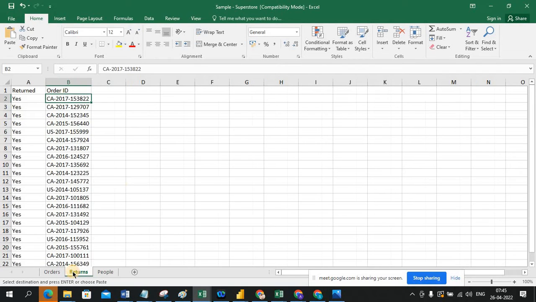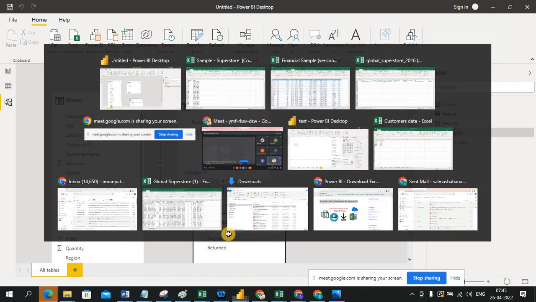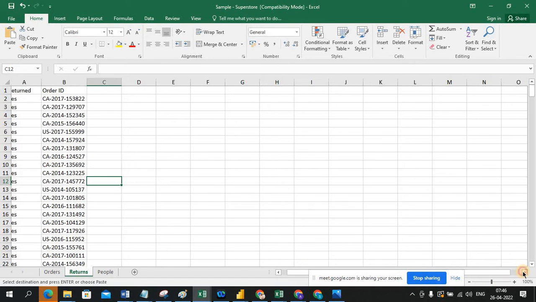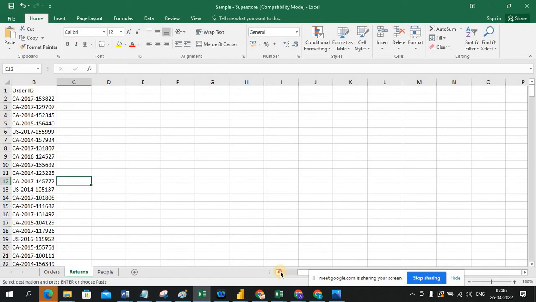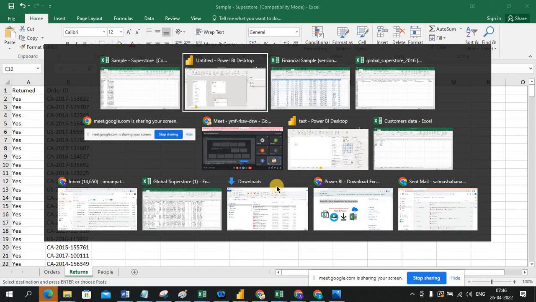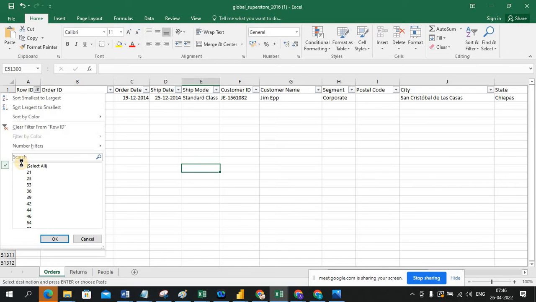If you go to the returns, where am I joining the returns region? Okay, this table.